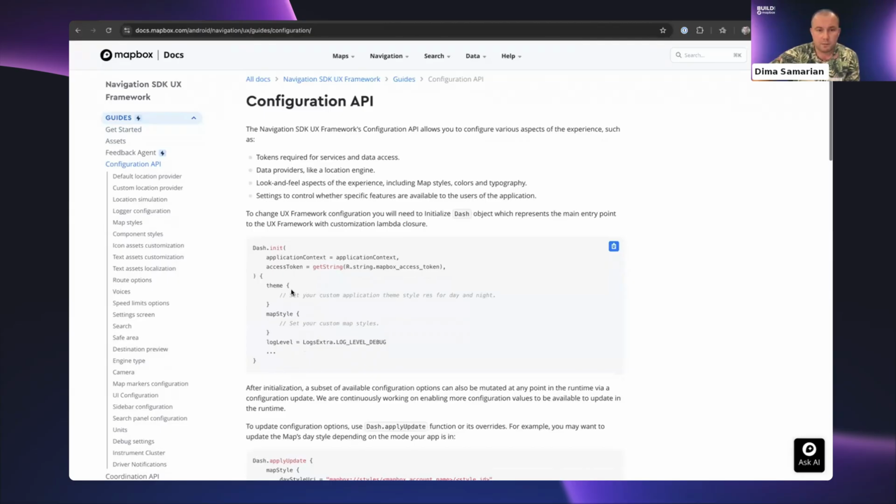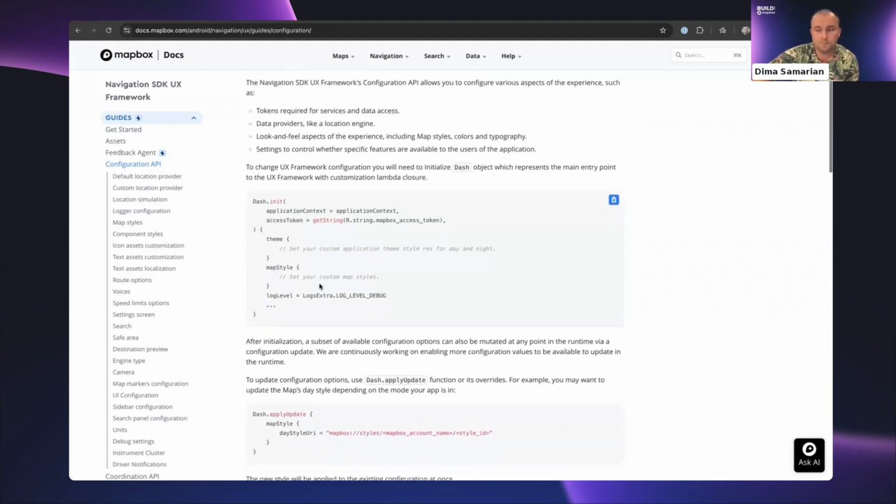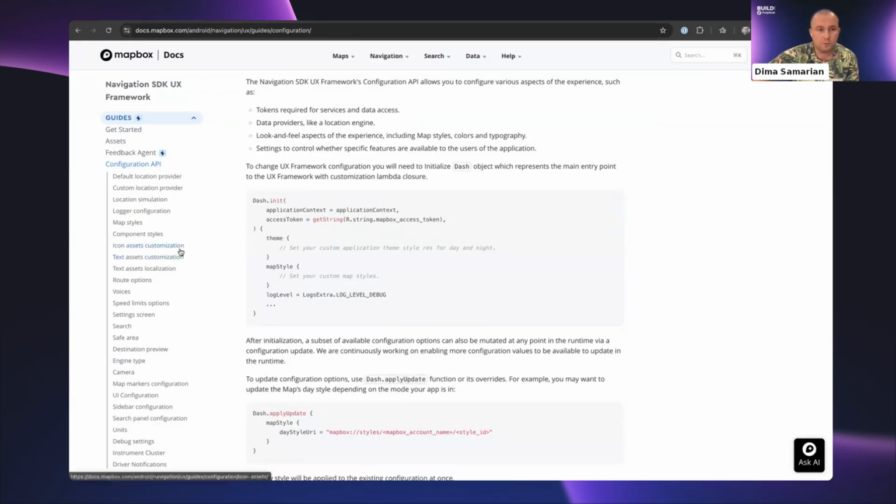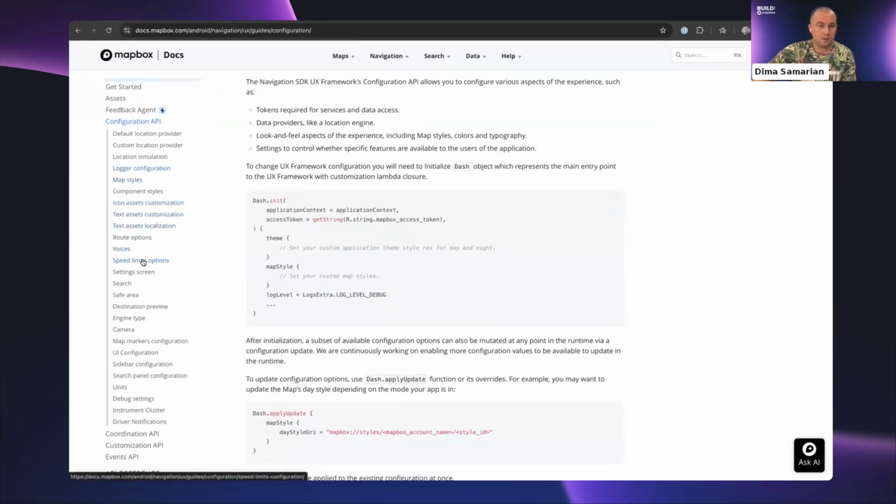That's the API that we already used when we added the new 3D mode. And this API allows you to configure the appearance of UXF and turn particular features from UXF off and on.